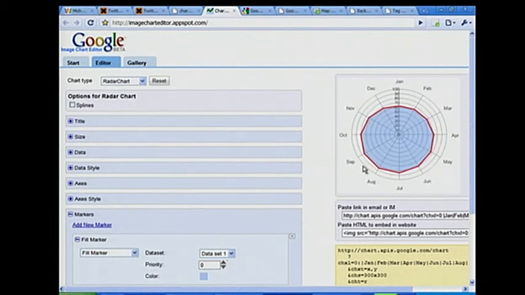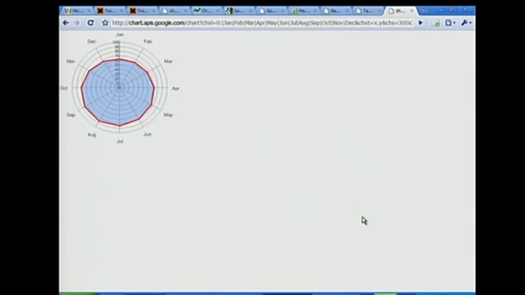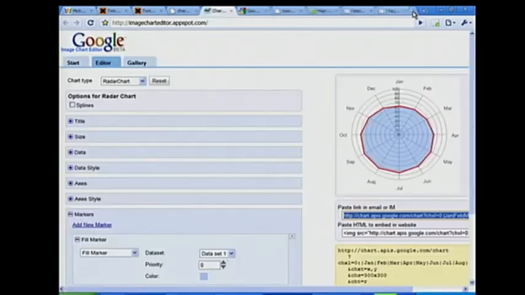And the output of this editor is a URL that I could just plug into my browser. And you could see here's the image that I just wanted. I could play around with the data, obviously, and pretty much with any of the parameters of the chart. And that gives the manual prototyping. And then I could go to those PHP and JavaScript wrappers that I mentioned earlier on and make sure that live data could be reflected on my website using this API.